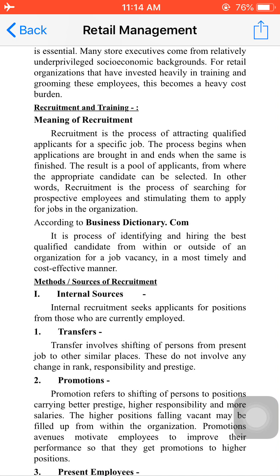They are recruitment, training, selection, interviewing, allocation of jobs. All these are the variety of things that take place in human resource management. So, what is recruitment? You all know the meaning of interview, right? Selecting the right person for the right job is called interview. Selecting the right person for the right job at the right time is called recruitment.